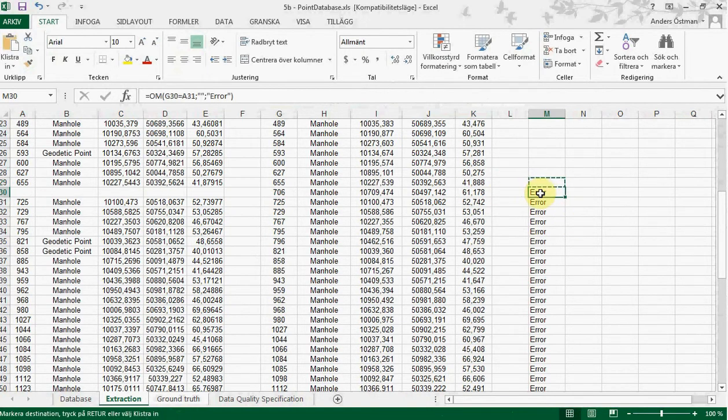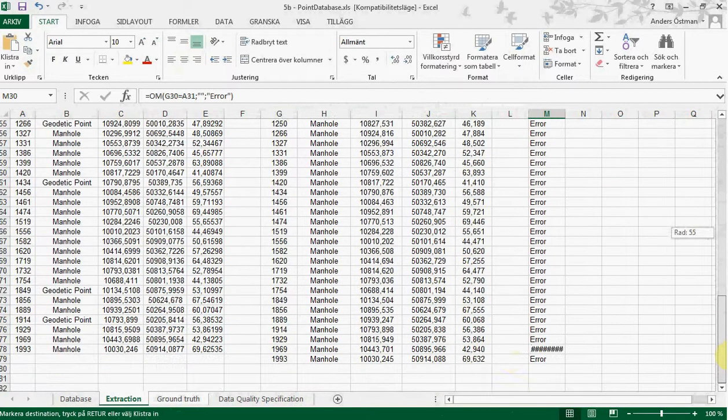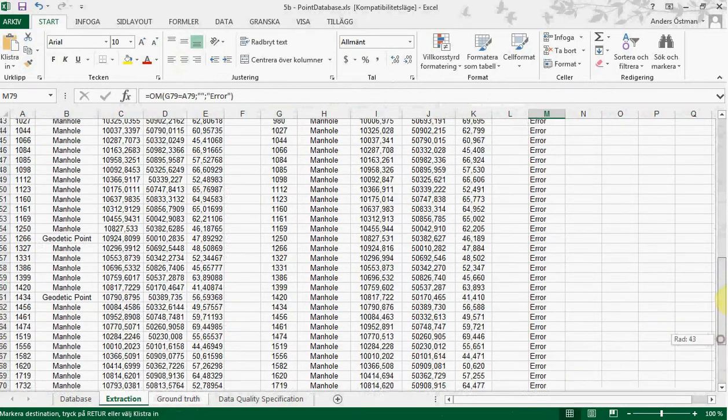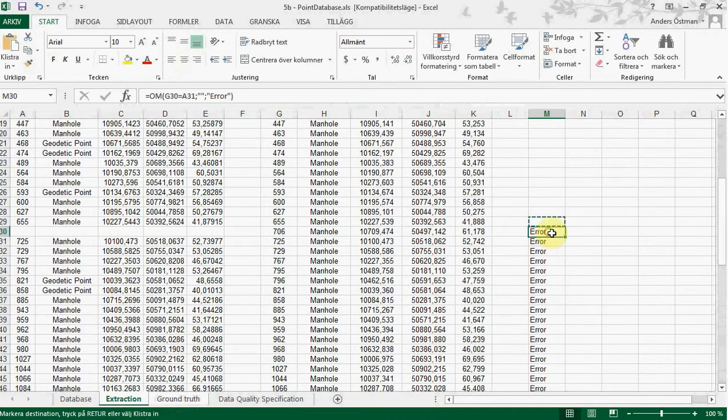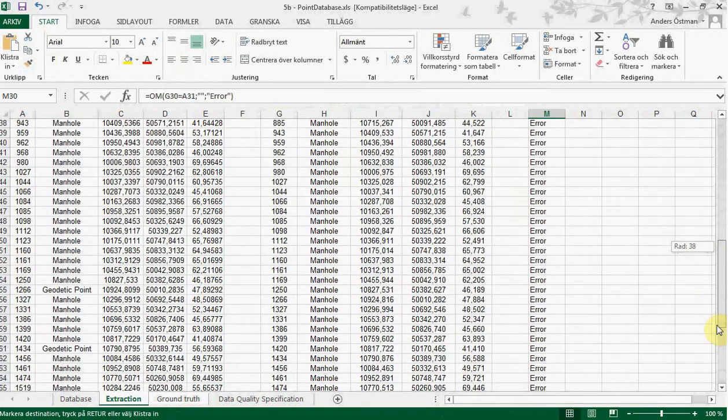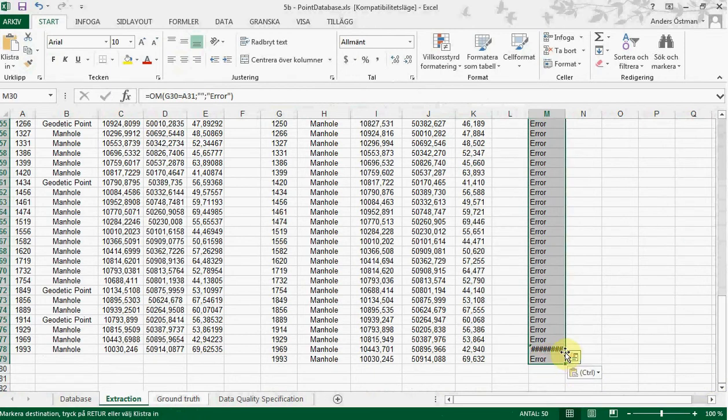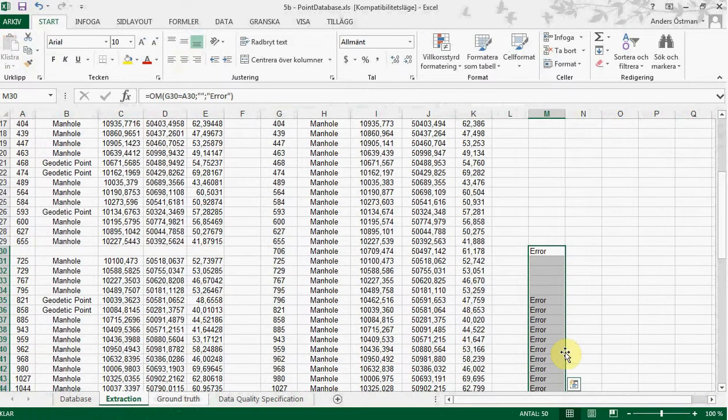And we copy this column. Here we have a new error.